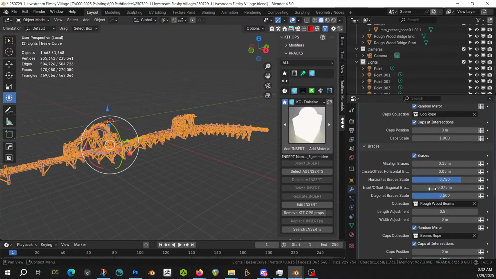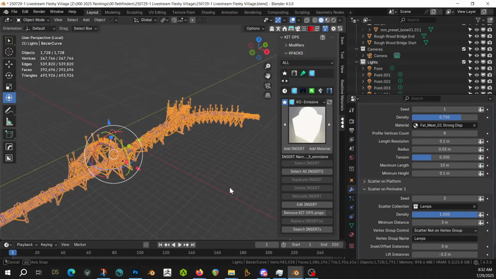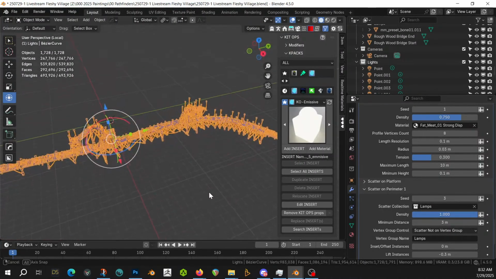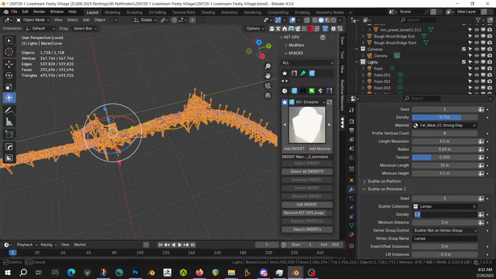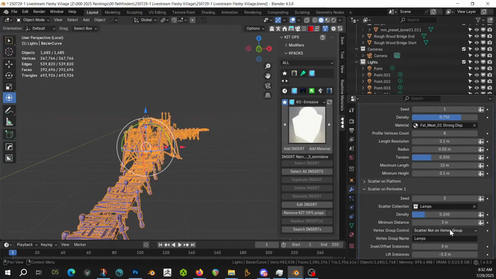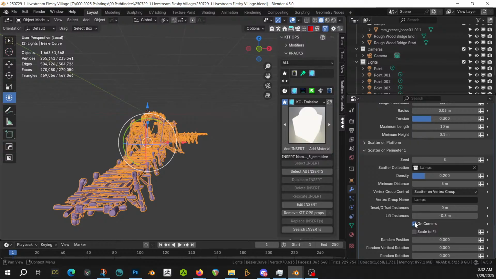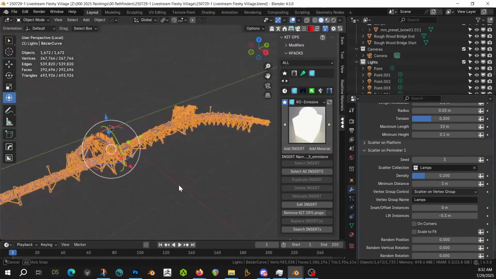Come on, you monkey. Not on vertex groups. Whatever. Turn off on corners. Okay, that's better.